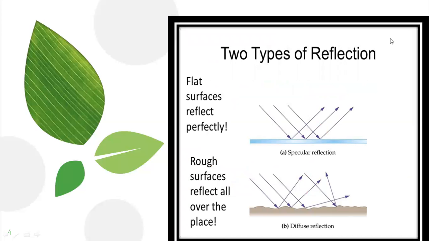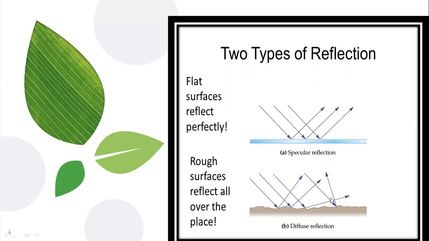So there are two major types of reflection, as we have studied: specular reflection and diffuse reflection. With these images, it will be more clear to you. When this question comes in the paper, you will write it in difference form. First of all, you will write that the surface is smooth, the angle of incidence is equal to the angle of reflection, and the rays reflect perfectly and converge at one point. In this way, we get the converging line.